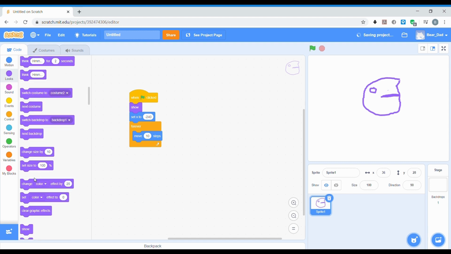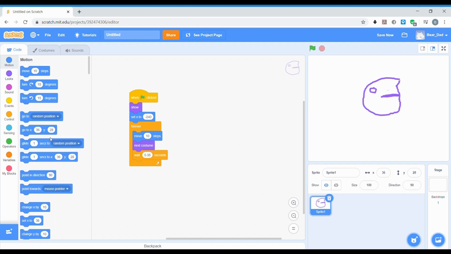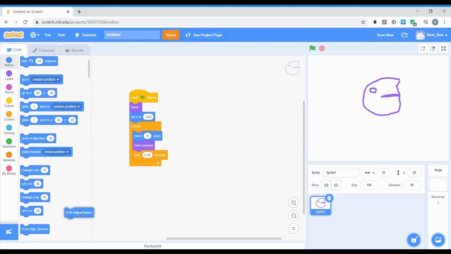Then next custom, then wait 0.35 seconds, and then if on edge bounce.